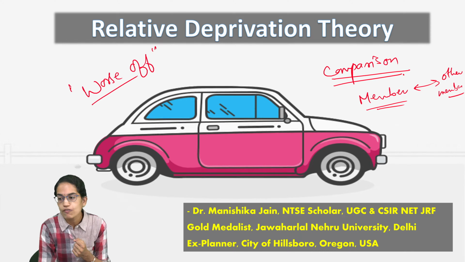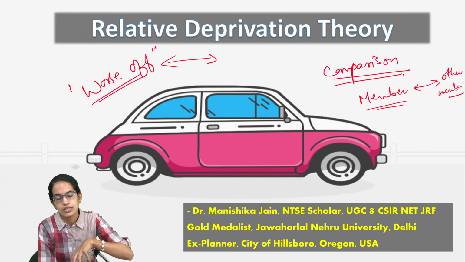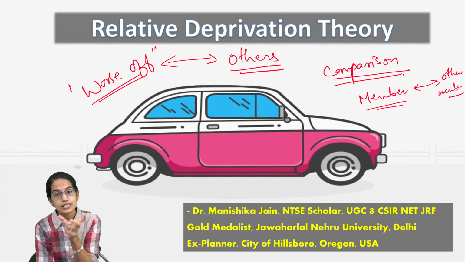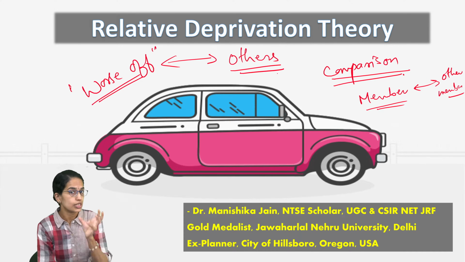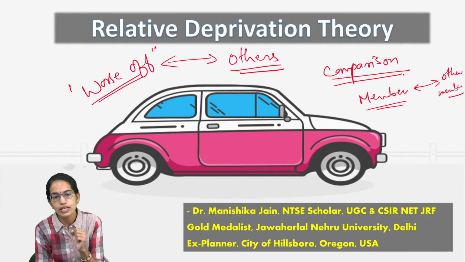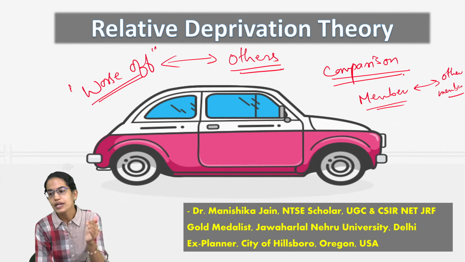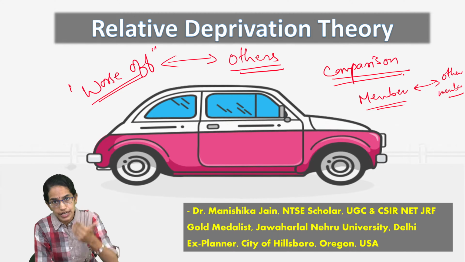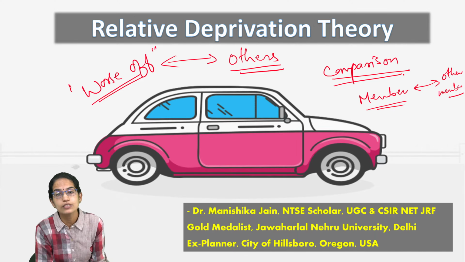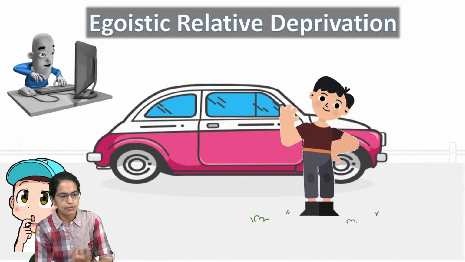So this sense of being worse off when a person compares themselves to others was explained as part of relative deprivation. Actually, the person is not deprived. Actually, the person has all the required resources, but relatively, yes, the person feels that I am deprived. So there is a sense of relative deprivation that sometimes can even create social movements which can lead to social disorders. So let me take up a very simple example.